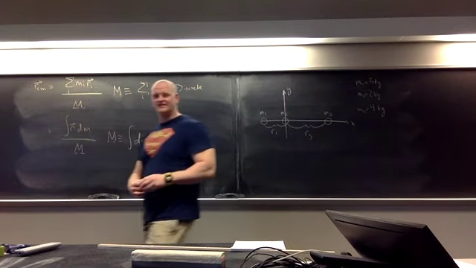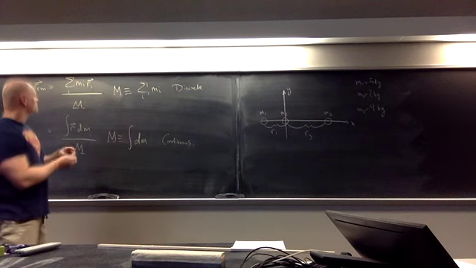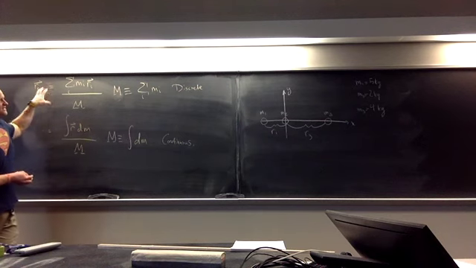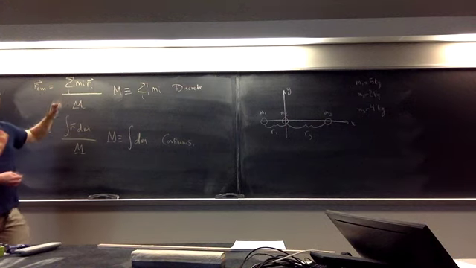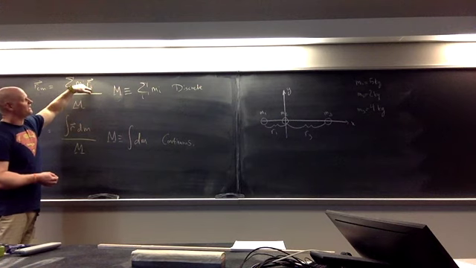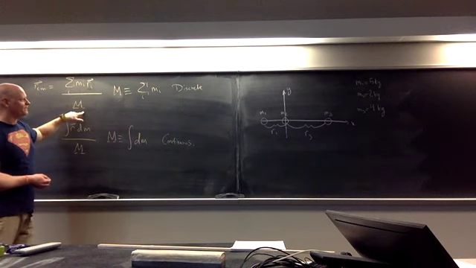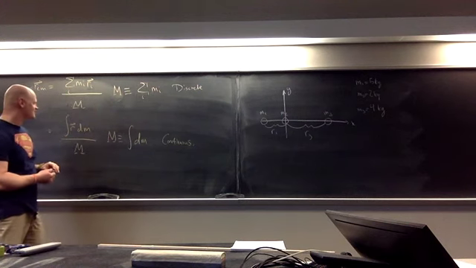Now that we've seen center of mass, let's do some examples to see how we actually calculate this. Again, just to remind us, the position of the center of mass depends on whether it's discrete objects or continuous objects. For discrete objects, it's simply the weighted average of the position of each individual object, weighted by its mass, divided by the total mass, where the total mass for discrete objects is the sum over all the individual masses.